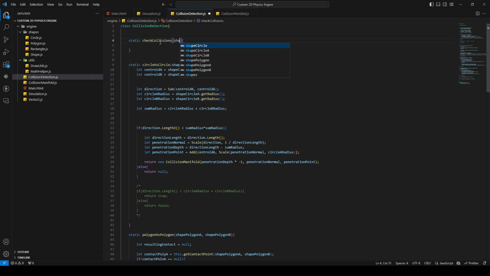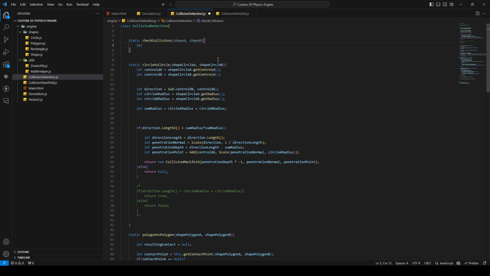And this will take shape A and shape B. I'm first gonna implement this method. Here we're gonna decide which method we need to call, like if we need to call the circle versus circle, if we need to call polygon versus polygon, or if we need to call the circle versus polygon method.